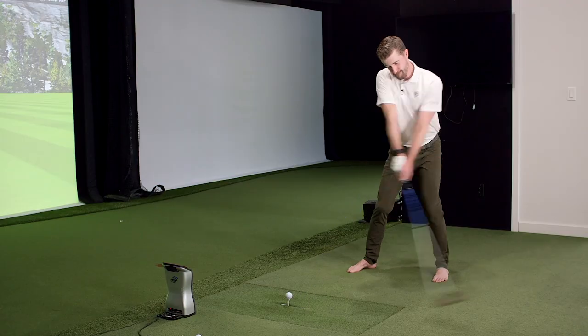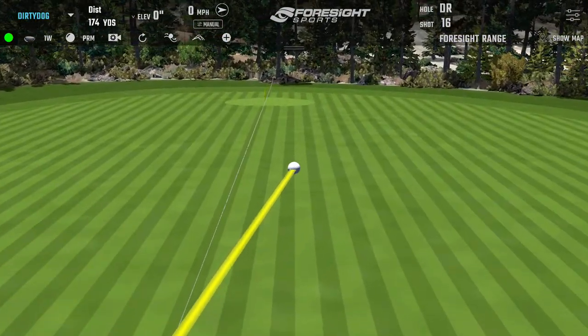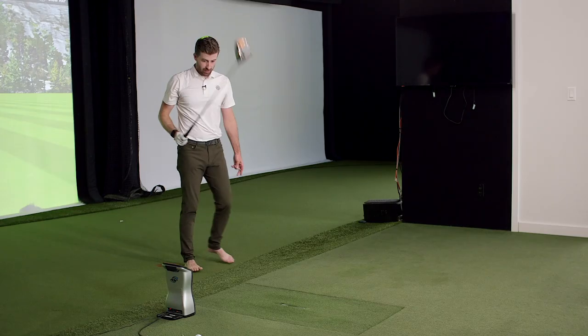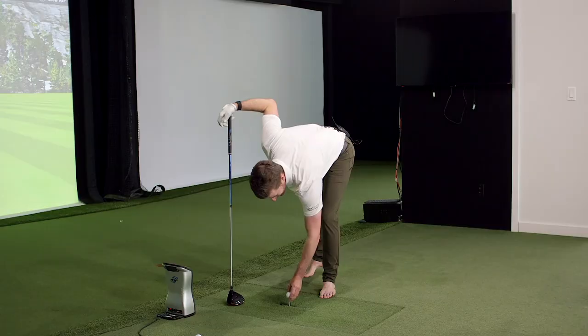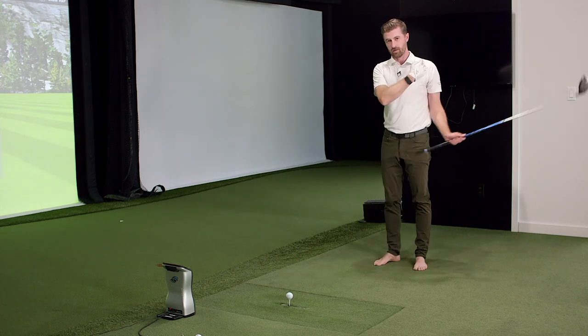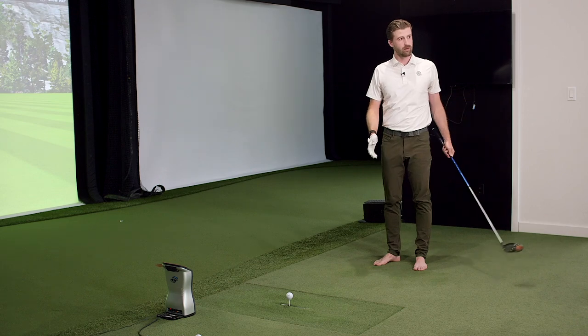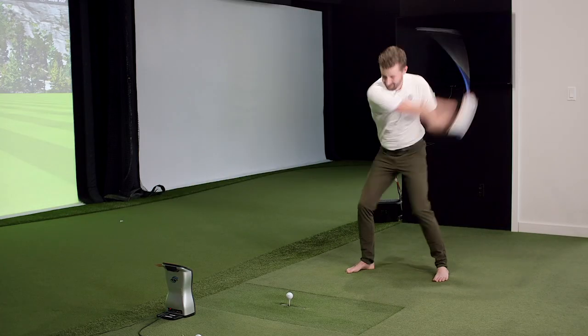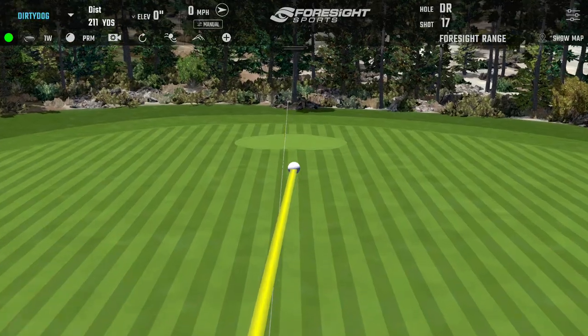I don't know if I've seen you hit ten better drives than you did with spikes and spikeless. Going barefoot has gotten you a little bit out of the comfort zone — you're toeing most of them or mis-hitting them. Everything feels very out of sequence because my lower body feels like it must stay frozen so I don't fall over. This would be a great follow-up test to do on a Swing Catalyst to see pressure traces front-back and laterally as well.